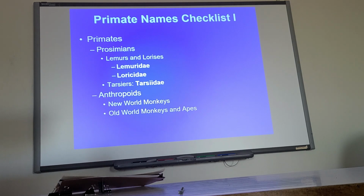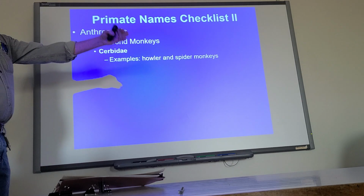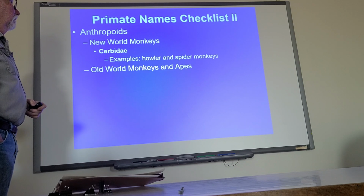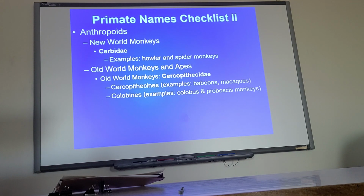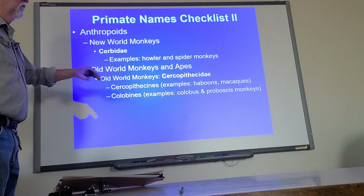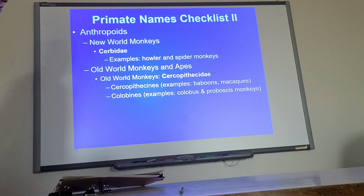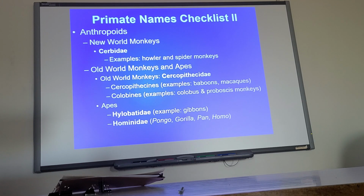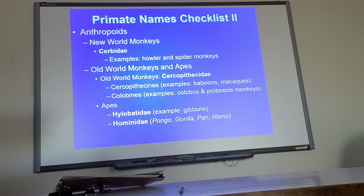Anthropoids, basically I broke those into 2 groups, the New World monkeys, and then the Old World monkeys and apes are a group of their own, but you can then break them down. So the New World monkeys, there are a number of different families. The only family I'm going to be talking about is Cebidae. Old World monkeys and apes, I'm going to mention basically one family here, Cercopithecidae, and I'm going to be talking about 2 different kinds of monkeys in these groups here. The Cercopithecines, these are the big ground monkeys, terrestrial ones, and then the colobines, a kind of neat group. So I'll talk a little bit about them. Apes, then I'm going to mention the families Hylobatidae and the family Hominidae. Okay, and then these are basically the species, the genera I'm going to need you to know.